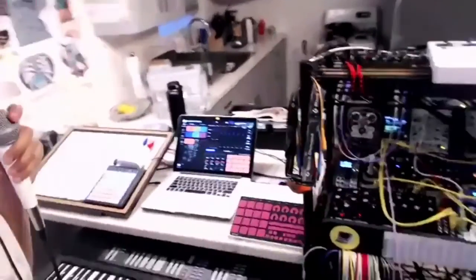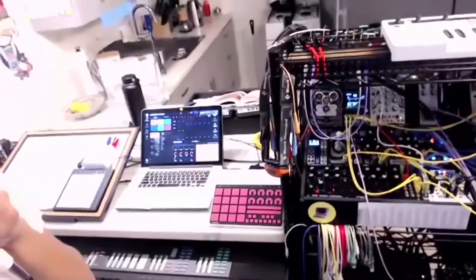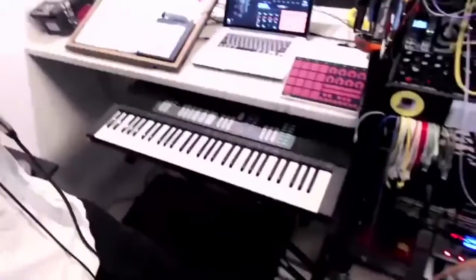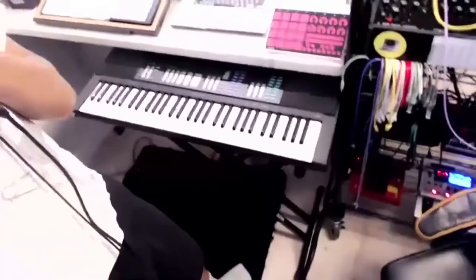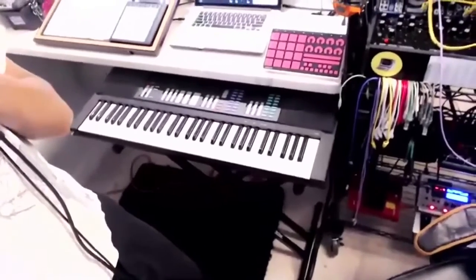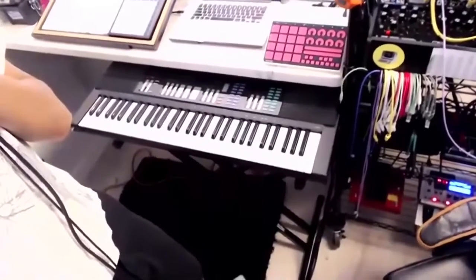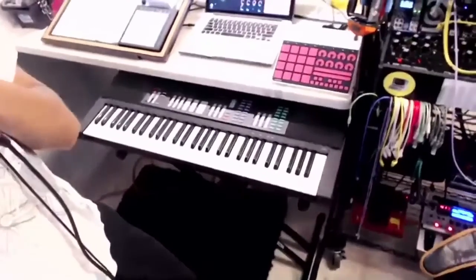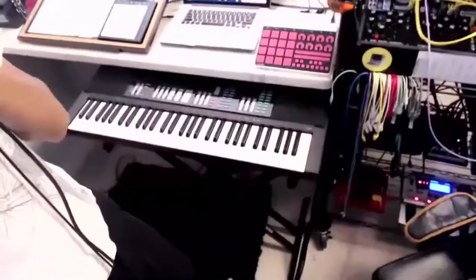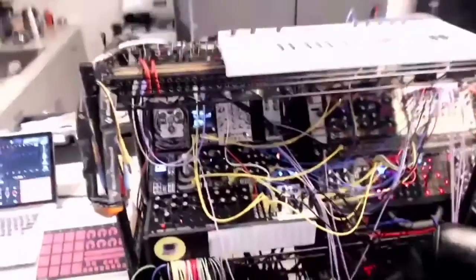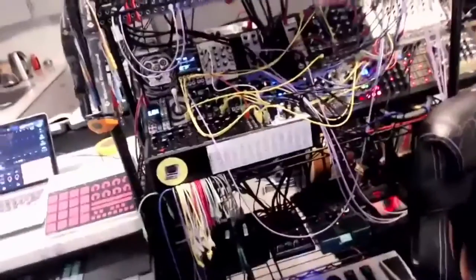I'm using the Innovation Launchpad to control Endless, as well as the Sensel Morph. And down here is a Yamaha PSR-32. Not sure if I'm going to use it. It has been rotting in my neighbor's house for about a decade. And when he saw that I was a weird synthesizer guy, he gave it to me, and I've been loving it ever since.